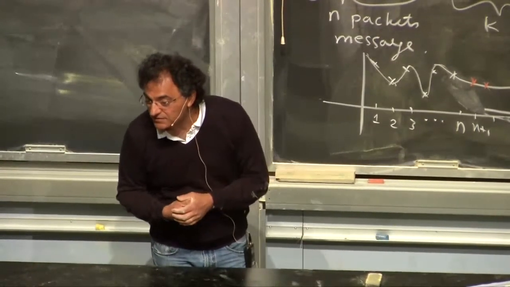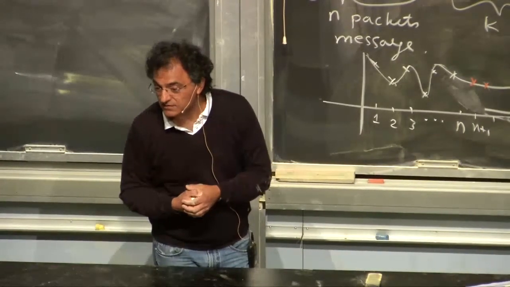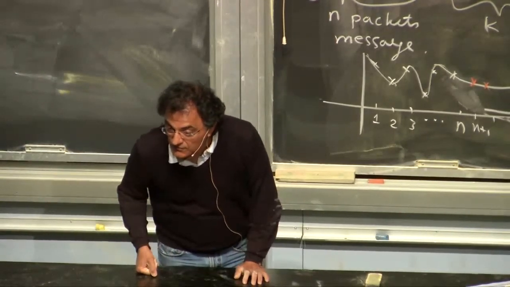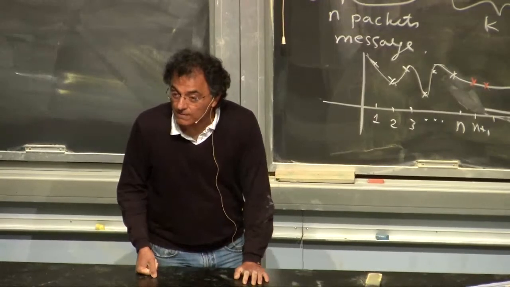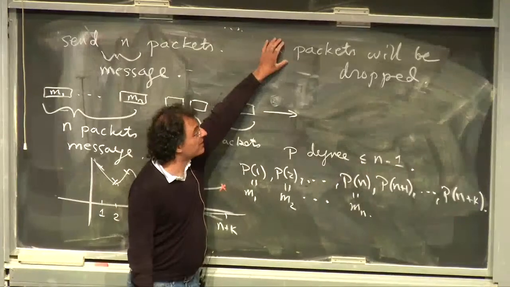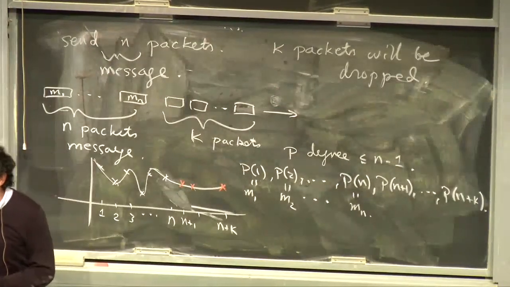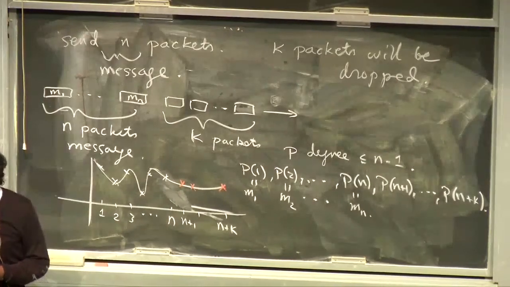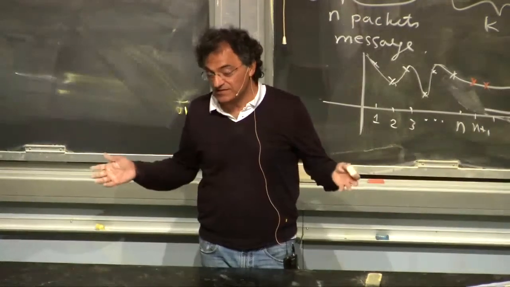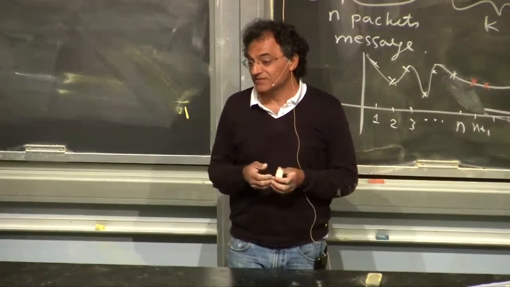Yeah. So can you guarantee that you'll always be able to find the original message? Can you absolutely guarantee it, or will there always be a very slight chance of failure? Well, it depends upon the model. If you know that at most k packets are dropped, then you have a guarantee that you can find the original message. But on the other hand, there's never any guarantee in life. It could be that the entire network is down, in which case no packets get through, and then obviously there's no chance you can reconstruct the message.